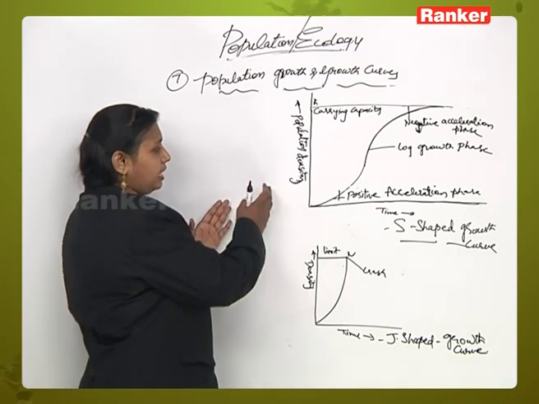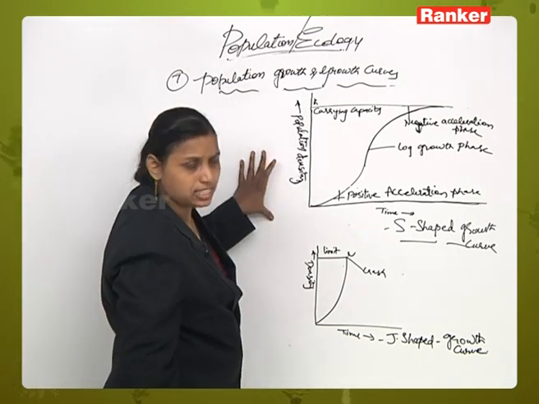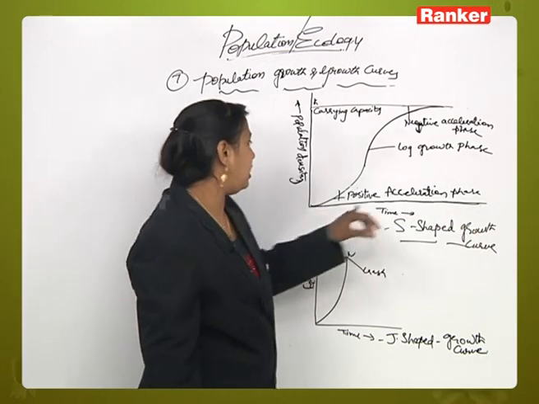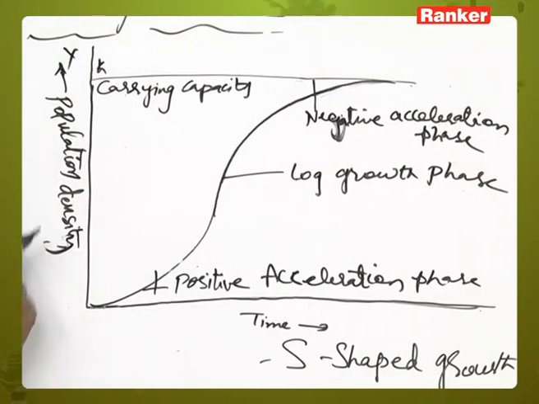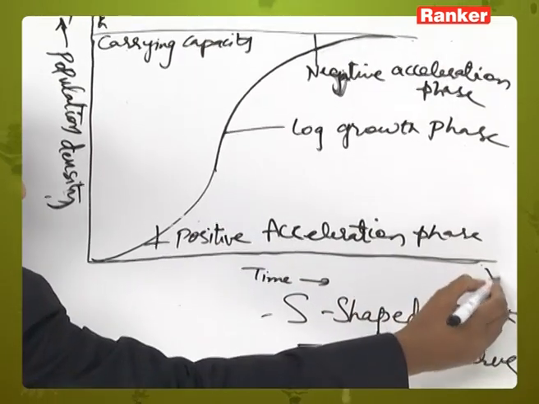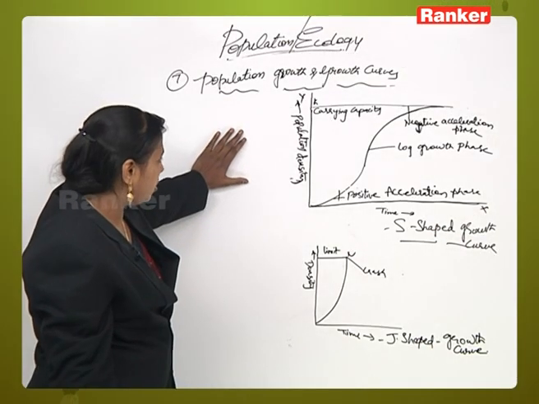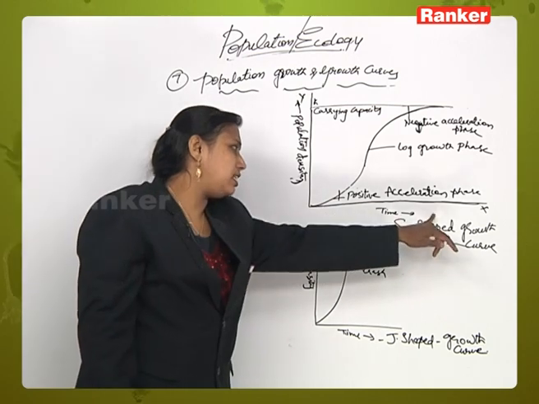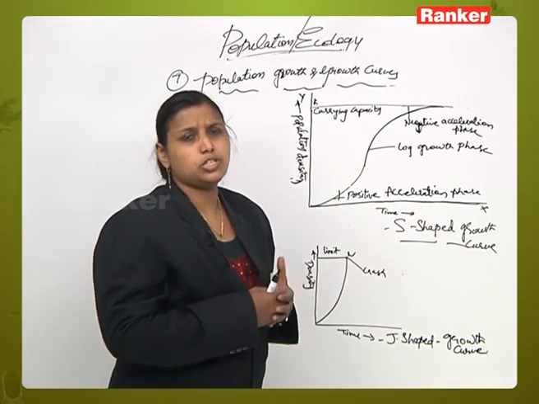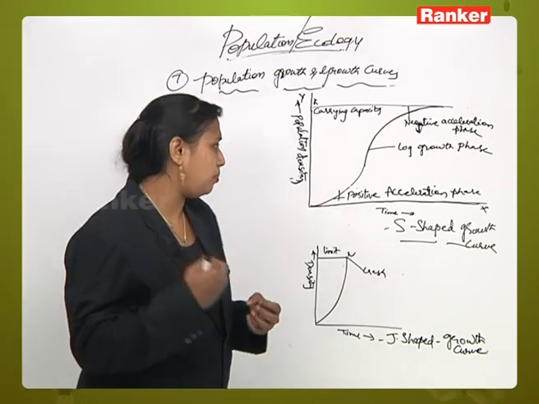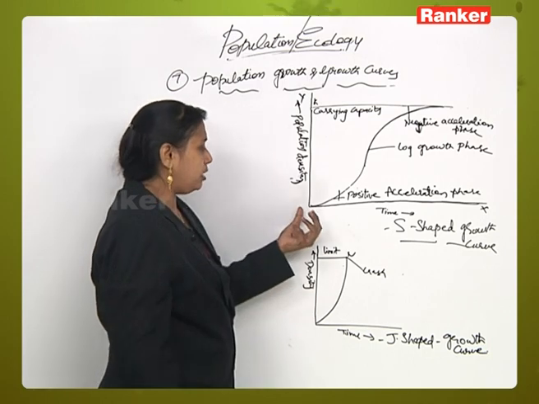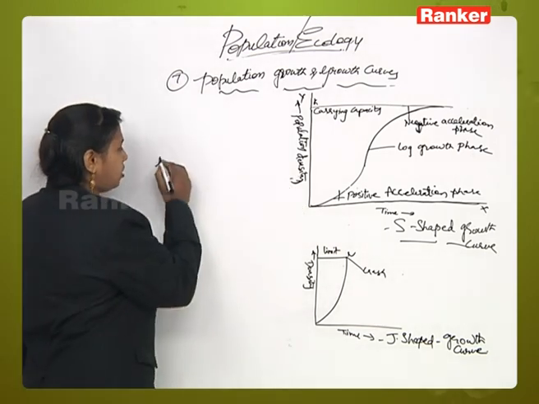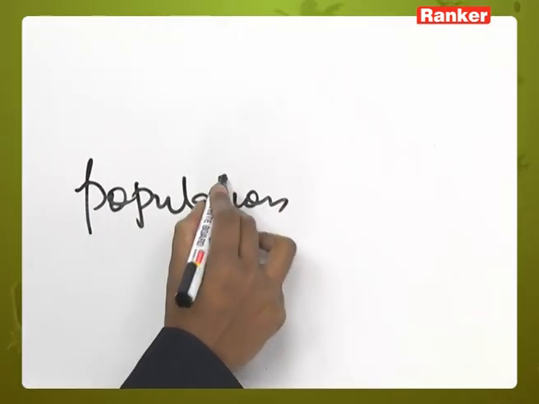In this case, we take the population density on the y-axis and the time interval, or the time period in which that population study is done, on the x-axis. So, these are the curves drawn taking population density or number of population on the y-axis and time on the x-axis. This will give curves which show the growth of a population in a particular phase or time period. It may be pre-reproductive, reproductive or post-reproductive phase. These types of curves are called population growth curves.